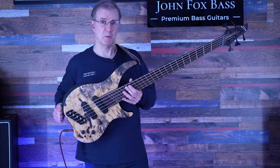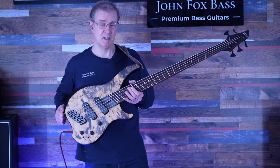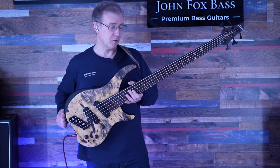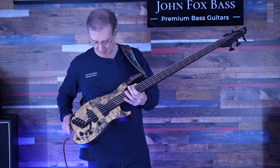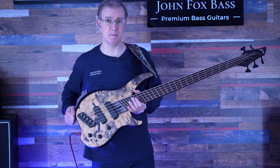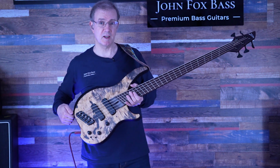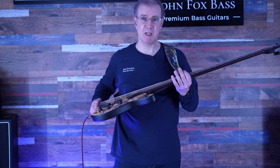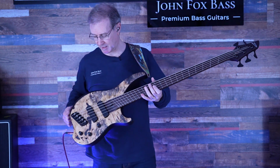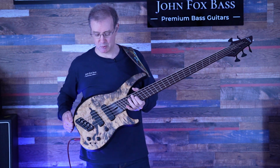Dingwall Afterburner I with a cool buckeye burl top and wenge neck, wenge fingerboard, luminlay side dots. It's got a pair of FDV pickups and it's passive, as you can see, and it's got the series parallel switches. This is the AC/DC model because the back is in black. It is back in black. And I want to walk through something very cool.